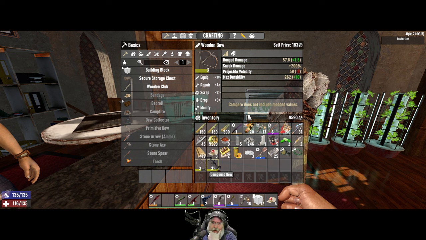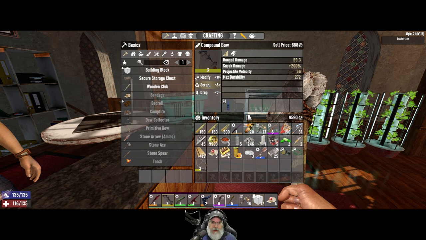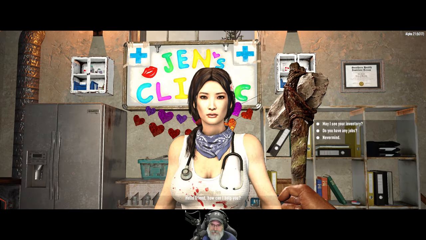Yeah, the wooden bow has 3 more points of velocity than the compound bow does, but the compound bow does a tiny bit more damage, and it's just a tiny bit more durable. That really actually wasn't worth it. But I did it. It's done. So whatever. That sucks. Okay, I'll keep this as a backup bow, so I'm not going to sell that to Jin.